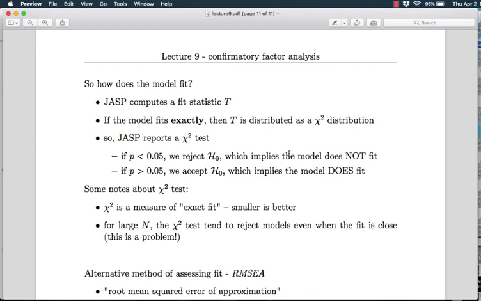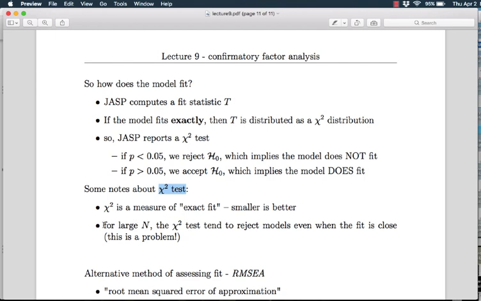So what is going on here? Did we just have a bad model? I mean, we were pretty confident based on our exploratory factor analysis that this was a good model structure for the items in the SAC-8. Well, here's kind of the thing, all right? The chi-square test is just like any other hypothesis test. The bigger the sample size, the more power it has.